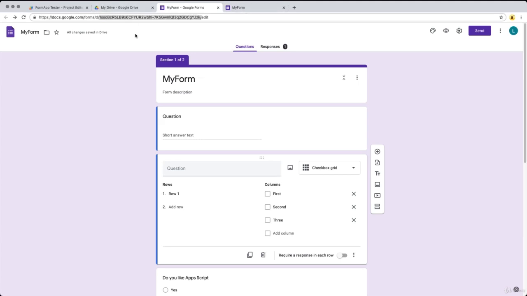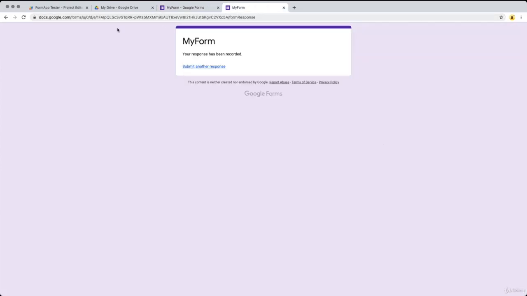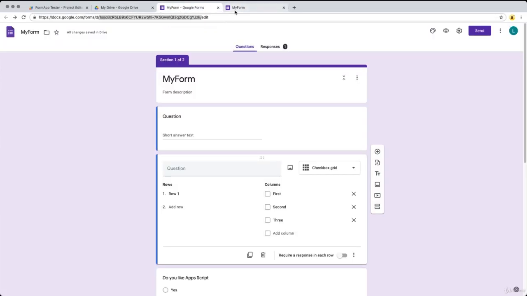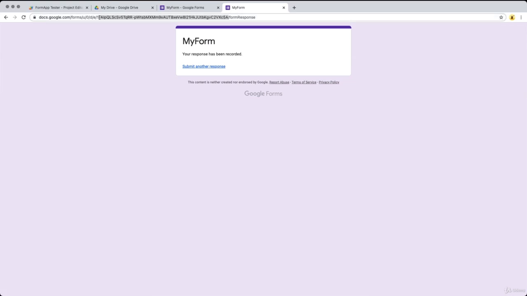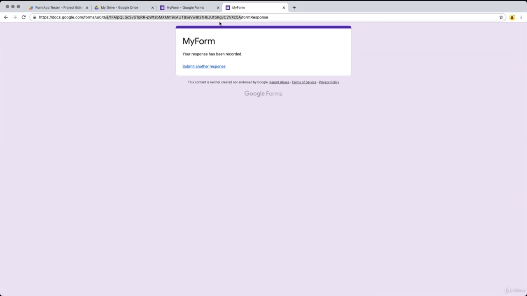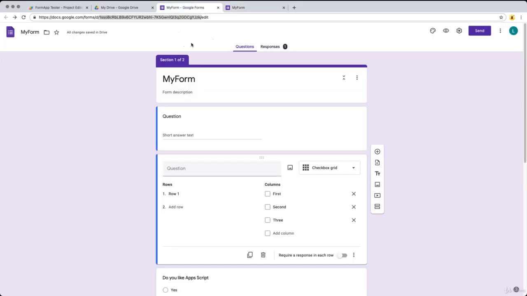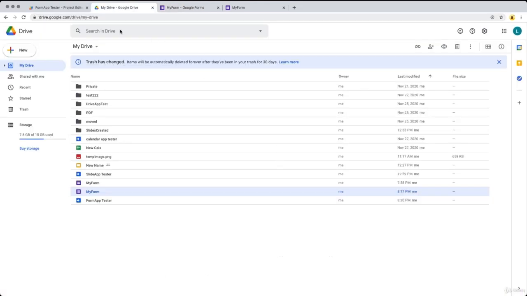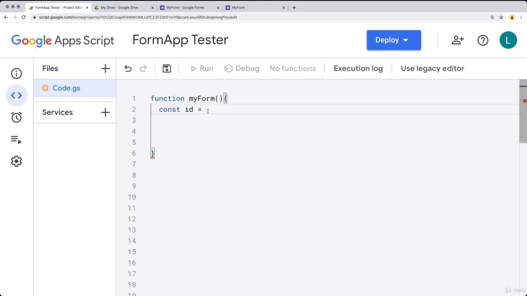And this is the URL of where you're creating the form. So it's not going to be the URL of where you see the form visually. So those IDs are going to be different. You can see that as well within the URL, that the ID for the form that's launched and on preview is going to be different than the form that we're using in order to construct it. So going back into our script, let's go ahead and add the ID of the form.